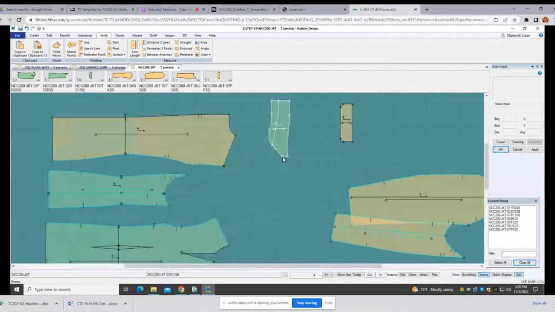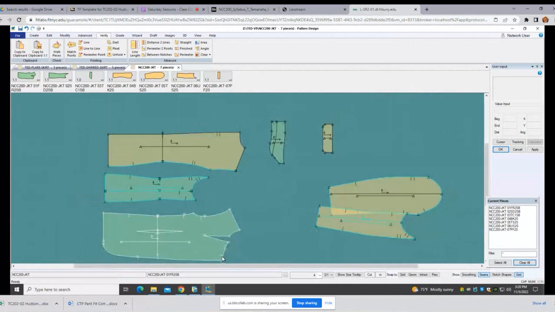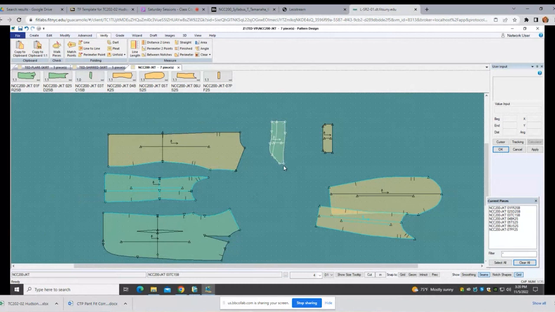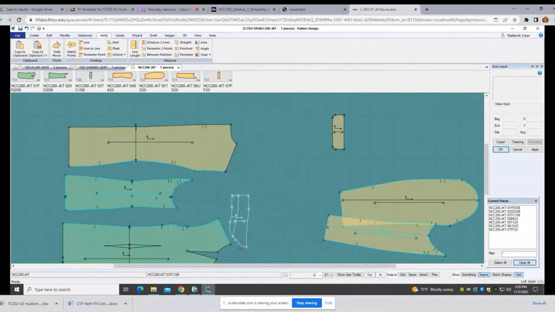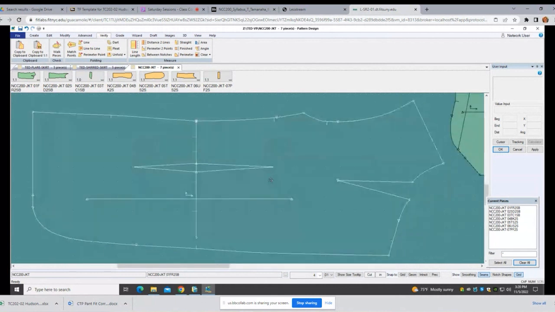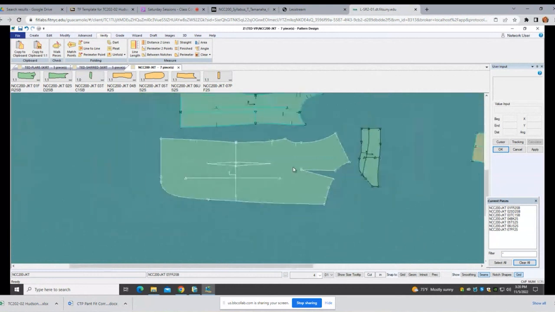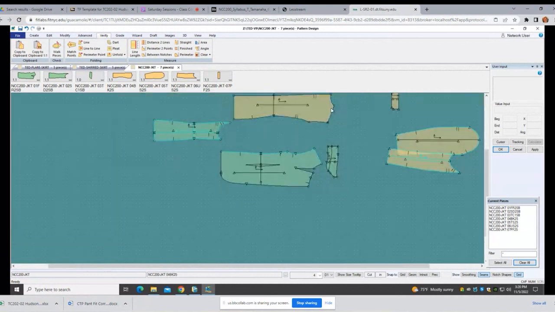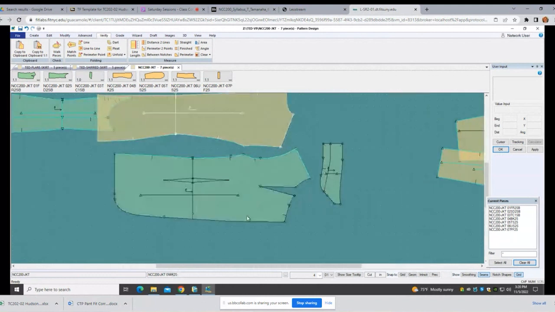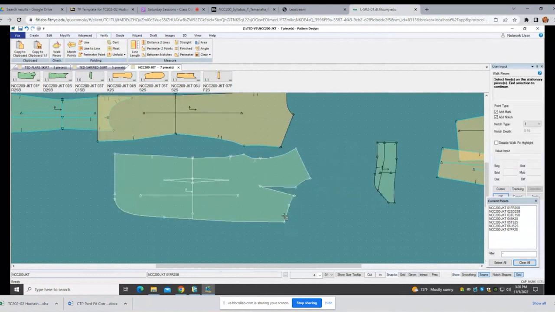Okay, so this is the collar. This is the notch point. The notch point is from here. Notch is a little confusing, but for the notch collar, it's this point. Okay, this starts from this point. Start from this point, right? And you have little darts there. So when you walk, the front jacket is a stationary piece. So when I do a verify walk piece, I will first select the gauge line.